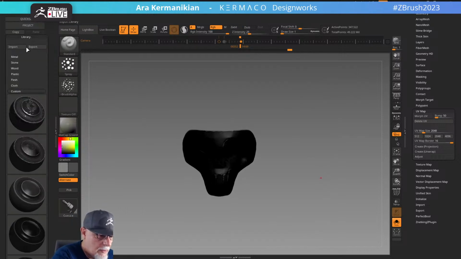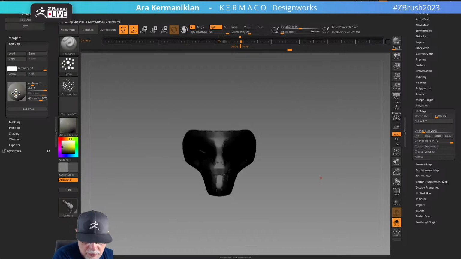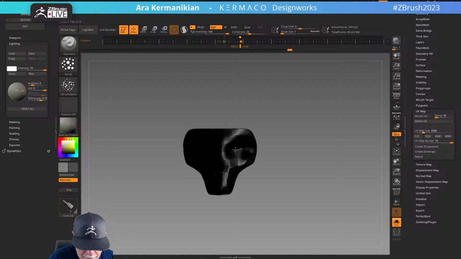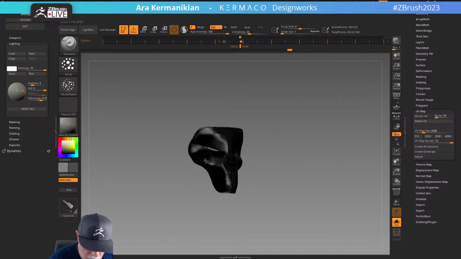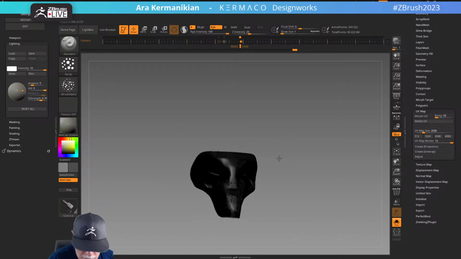Let's do that. I think there is a lighting thing here. Let's see if I move the right light around, what this will look like. There are facets to this, so I'm just accentuating those facets a bit.